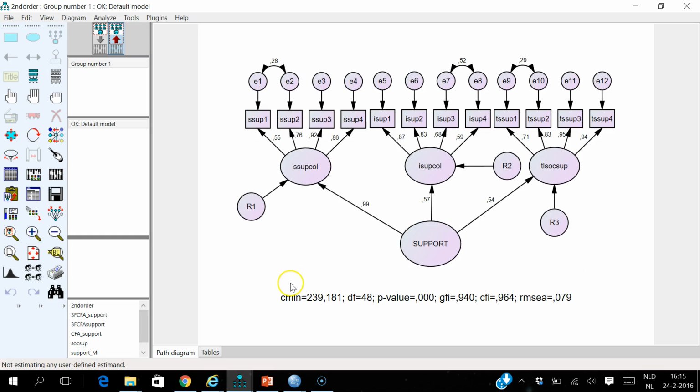So based on those criteria, you would say, okay, we can indeed model a theoretical construct named overall support, which consists of three first-order latent factors, as indicated by 12 observed variables.